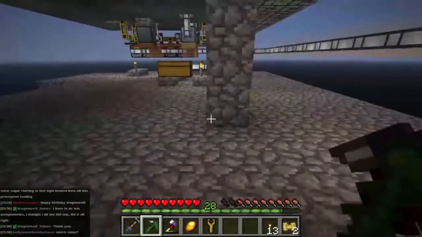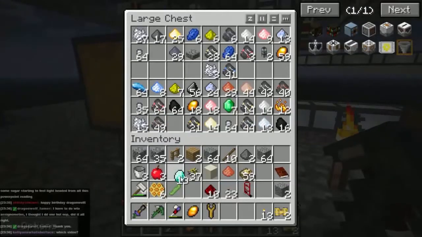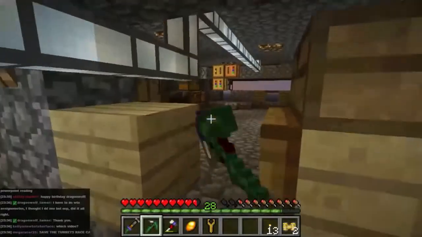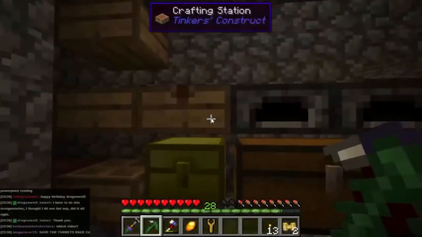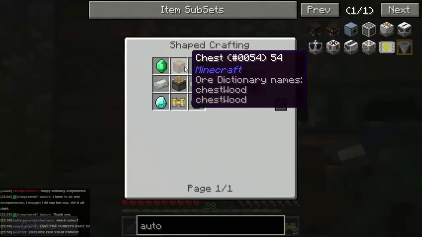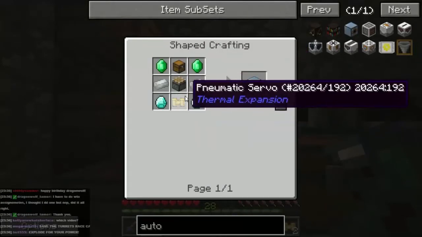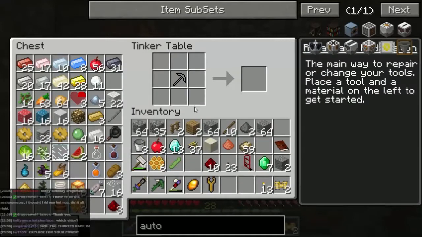Because now, what I do need is some of these and some of these. We'll just grab them. So let's go and make ourselves a couple of autonomous actuators. There we go. All right. So we need a chest, a piston, two invar ingots, a pneumatic servo, two emeralds, and two diamonds. It's expensive, but entirely worth it.